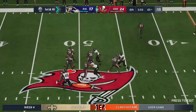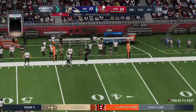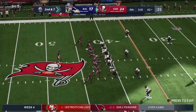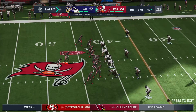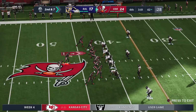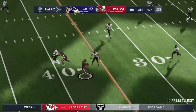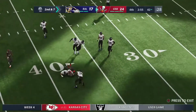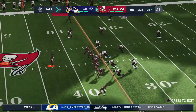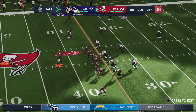Shotgun now for Brady. Looking left side, it's complete. He's got it, and he's got this down a yard or 2 shy of the 40 before he's out of bounds. 3 yards the gain there, second down, brings up second and 7. Now Brady again, and a quick throw here, that's complete. Flashed the stick skills, but didn't get a ton from it. Stopped short of the 35, a gain of 3 last play. This time they double it and pick up 6.